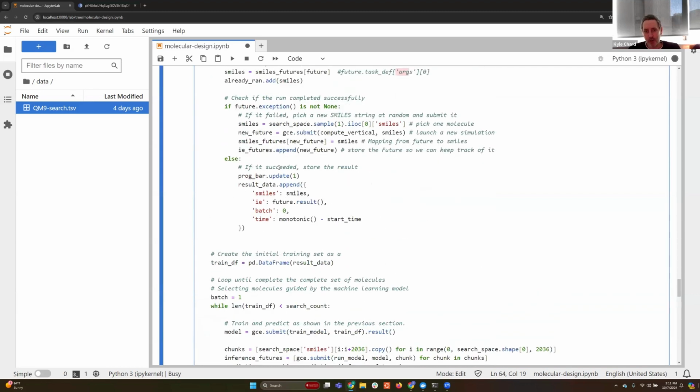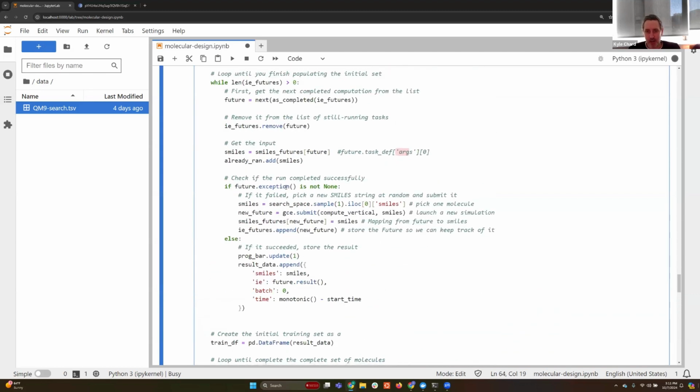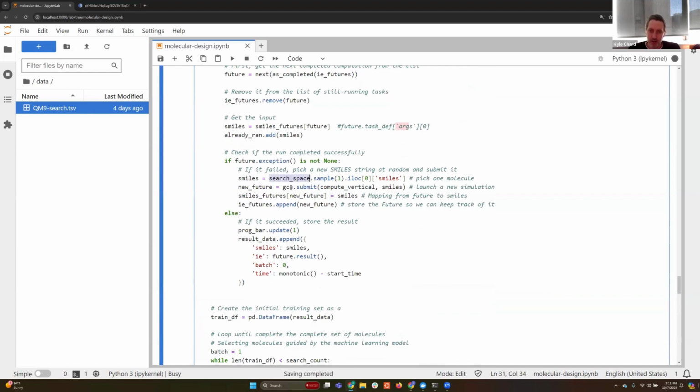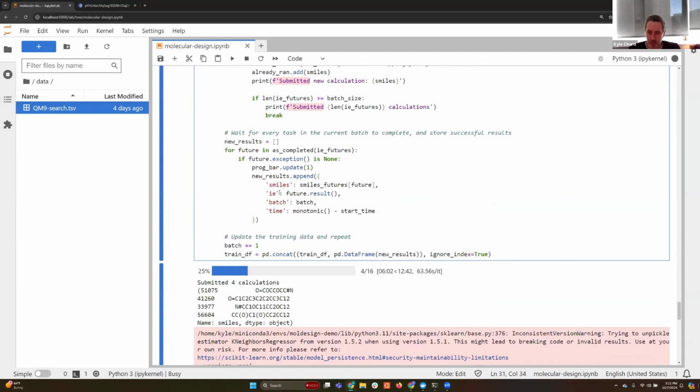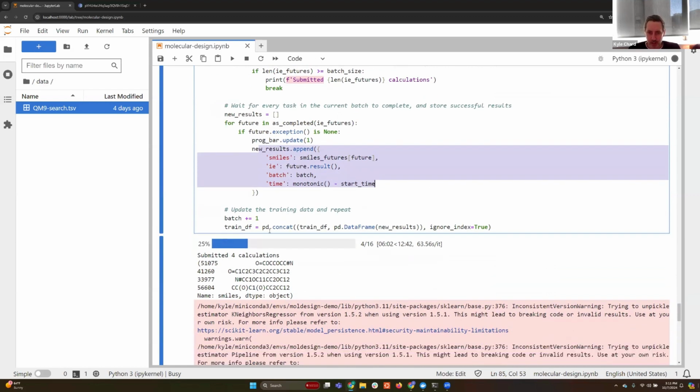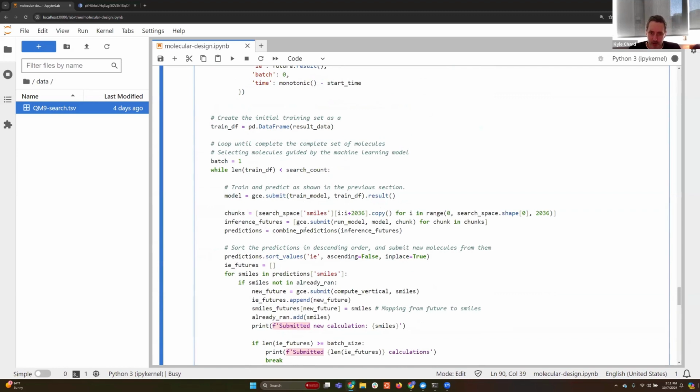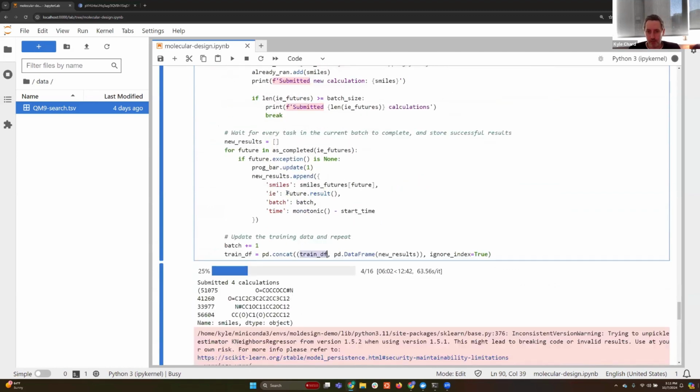Importantly, of course, here, because it's a k nearest neighbors, I needed to have exactly 4 values. That's why there, if one failed, we needed to rerun it. Here, it doesn't matter if we rerun it because we've already got 4, so we should be good to go. So we're going to wait here for it to be completed. When it completes, we're going to update the progress bar, and then add the results to our list of results, and then carry on with the loop. So any results that come back, add it to our data frame, go back around again, train model, run inference, pick the top 4, run simulation.